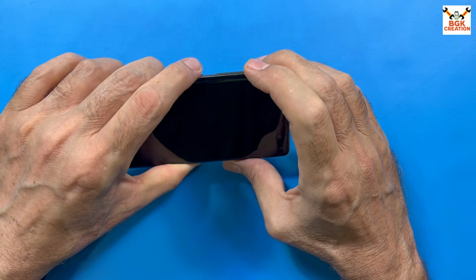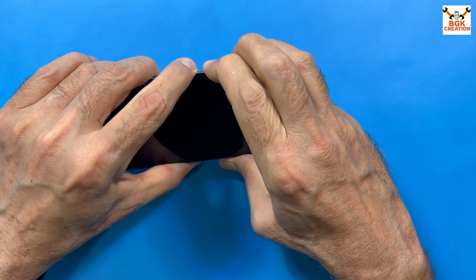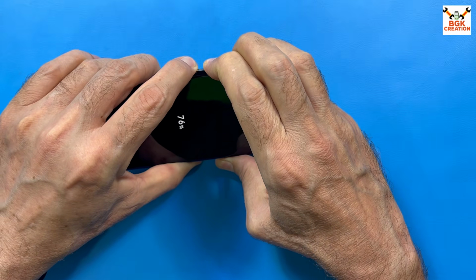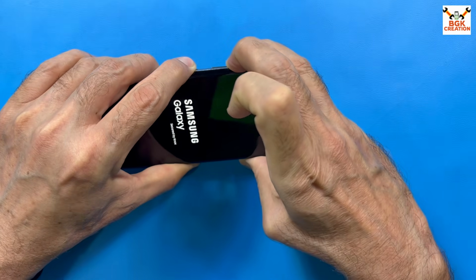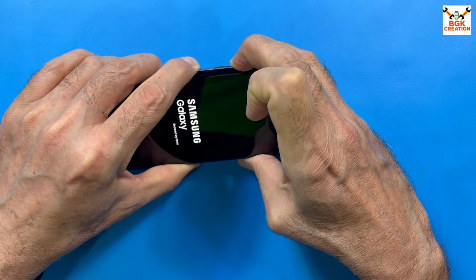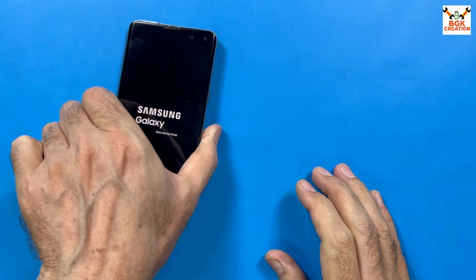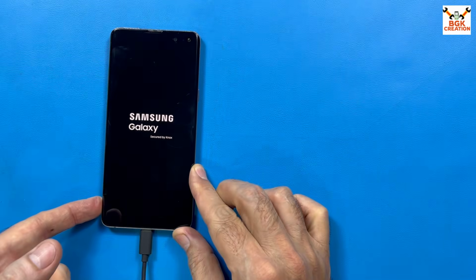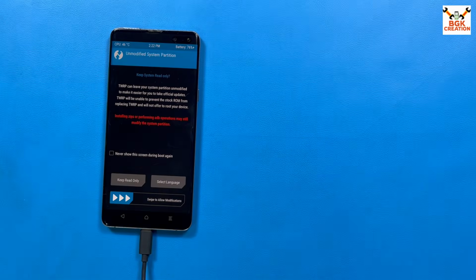It doesn't matter if the mobile phone is powered off. I will press the volume up key, volume down key, Bixby key and power key. When the mobile phone vibrates, I will release the volume down key first. Okay. And then I will release the power key as well because I see the Samsung logo, and I will release the rest of the keys after 5 seconds. The phone will boot into TWRP. So I got the TWRP recovery on my mobile phone.